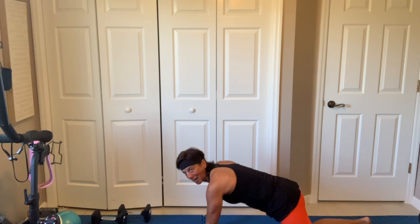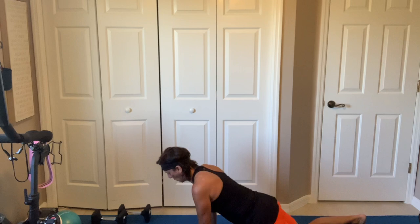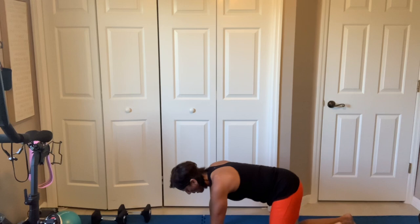All right, now we're gonna go into push-ups. I'm gonna stay on my knees. I have a little bit of tension on that band. Let's go, let's go. So take everything down with you, that nice modified plank position. Take your butt down. Your body is a board. Brace the core, squeeze your cheeks. Three, two, breathe.